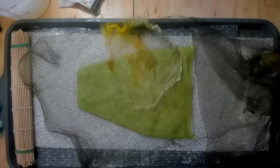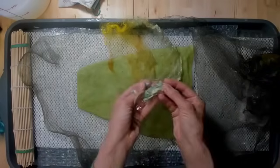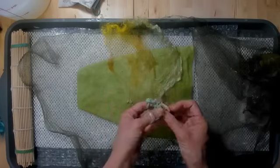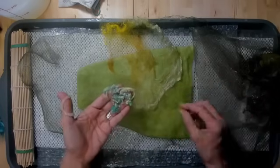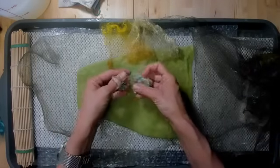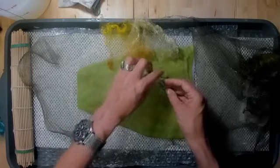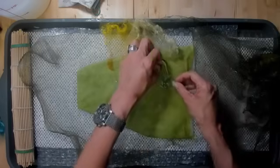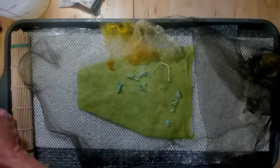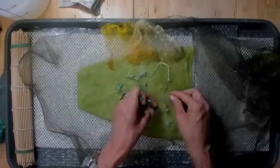Kate says they stick to everything. Now, a lot of people say that they have a difficult time getting the neps to stick down, and I usually just felt them right into the merino. But one of the things you can do is actually put them underneath a hanky and then let the hanky help hold those down. And this is just a little bit of Angelina in there as well. So I'm just going to kind of stretch these little guys out. I have more. I don't know how long this is going to be, so maybe I should bring them up.